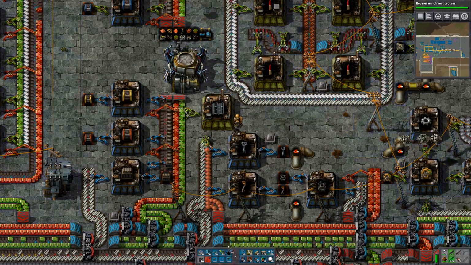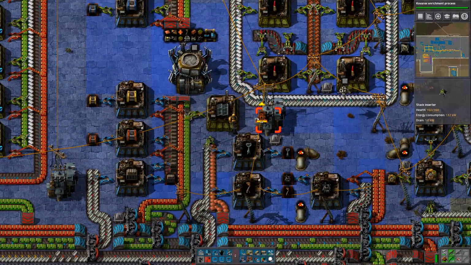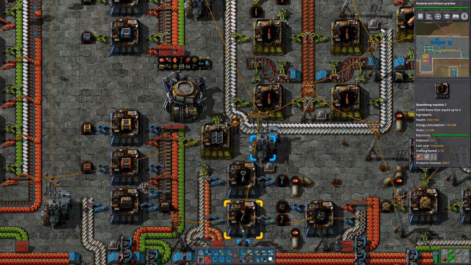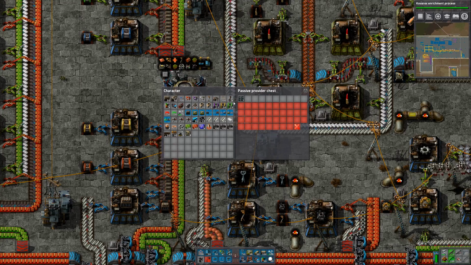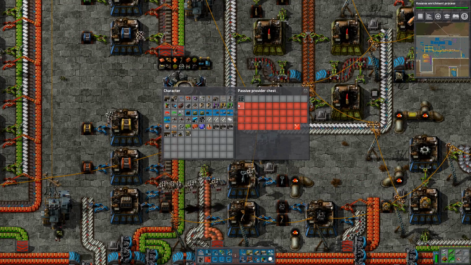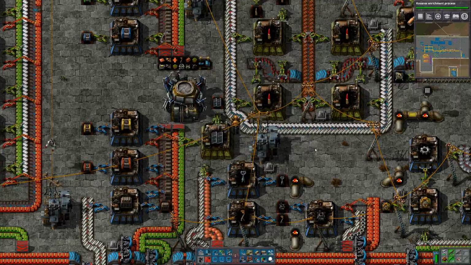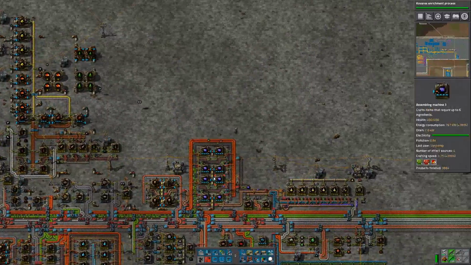Gonna replace you with a substation, so... Ooh, actually, oh no, you can just put out there. Passive provider. And I don't know what these stack to, so we'll give them 4 slots of that. So that should go to town making those.